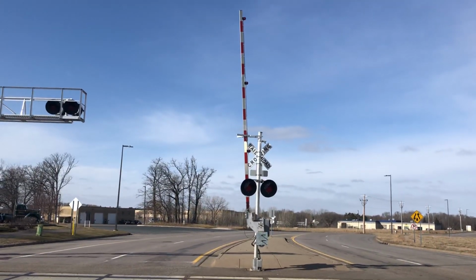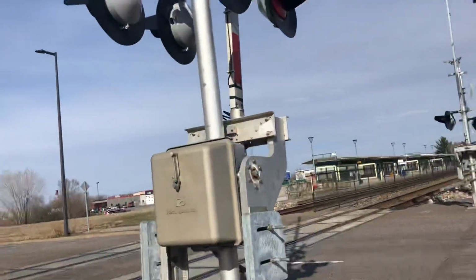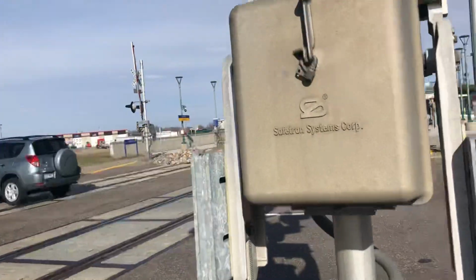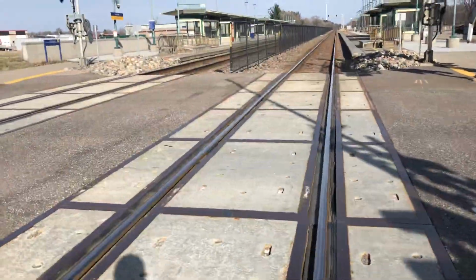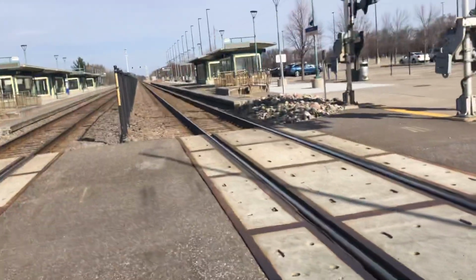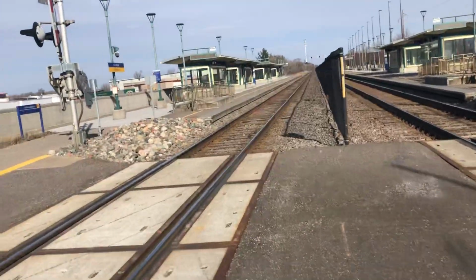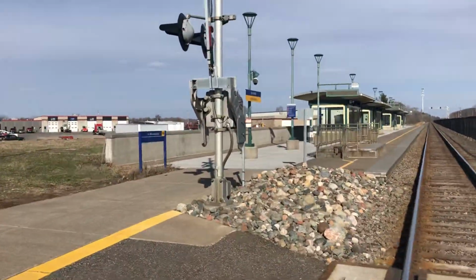Not pedestrian signal, Western median signal. And last but certainly not least, we'll get a look here at the southwestern pedestrian signal.